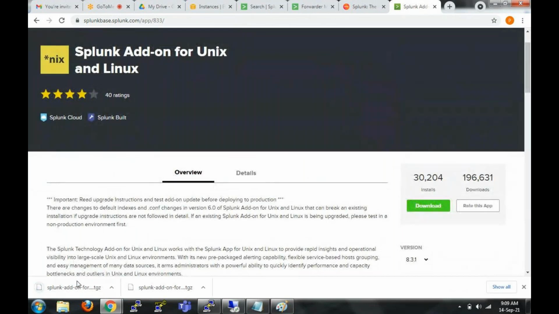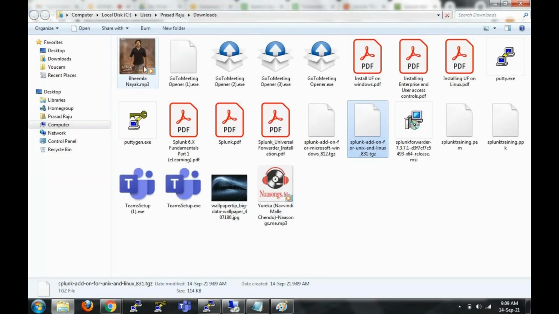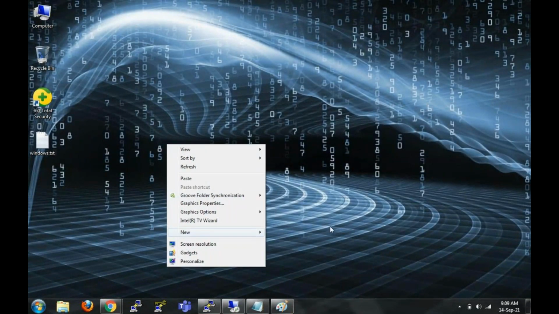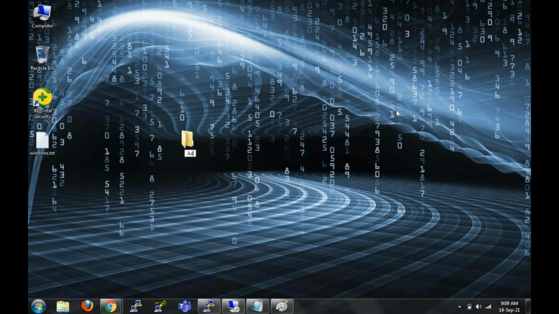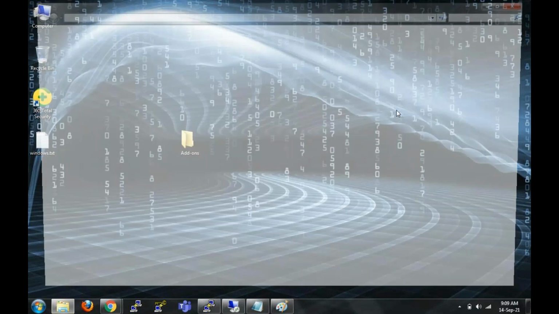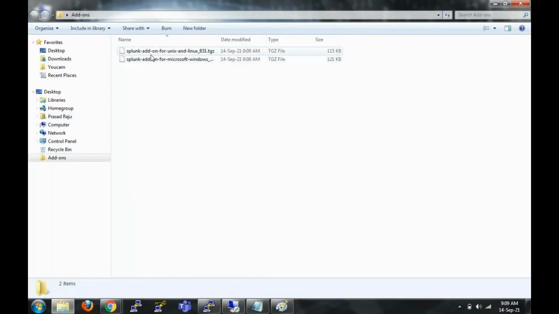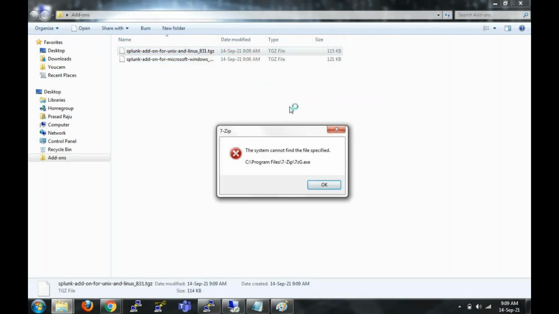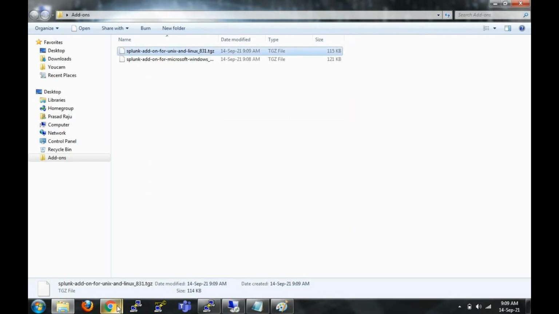Okay, I have downloaded one Windows app and one Linux app. So we'll unzip. Let me install some zip tool, I do not have one.